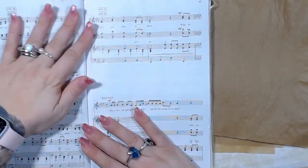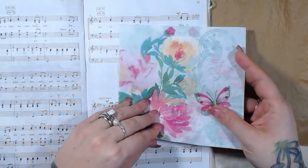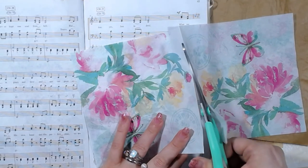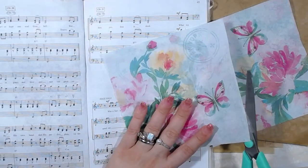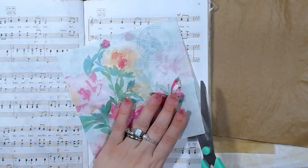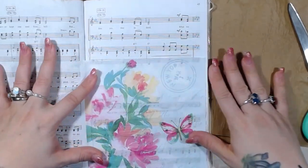Sorry about that — my throat is so scratchy, I'm just drinking my tea. Eve sent me these, and like this whole pile that I'm working in right now — these are all ones that Eve sent me. And as you can see, there's lots of butterflies. I love butterflies. I like this one too because it's very springy.